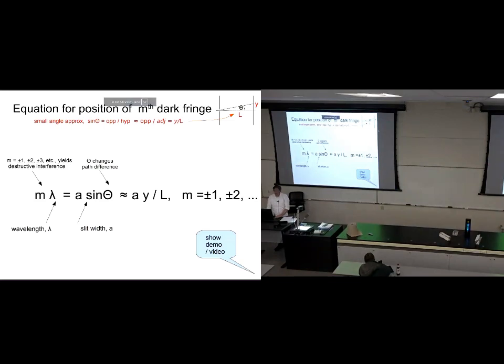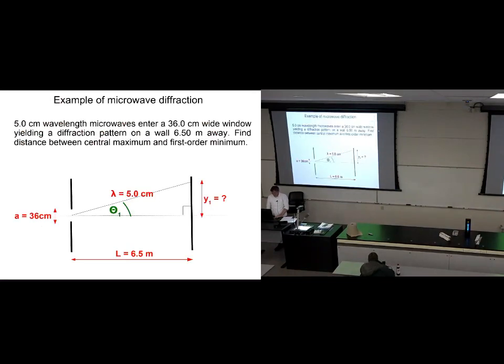Let's look at an example calculation. As I mentioned, diffraction is a feature of waves. It doesn't matter whether it's water waves or sound waves or light waves or gravity waves. They all exhibit diffraction if your wavelength is of order of your aperture or your obstacle. This particular example involves microwaves striking an aperture. So, you know the microwave at home. It's just the waves that are inside that microwave.